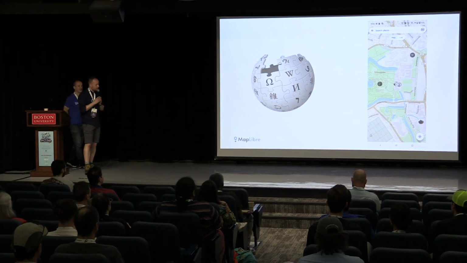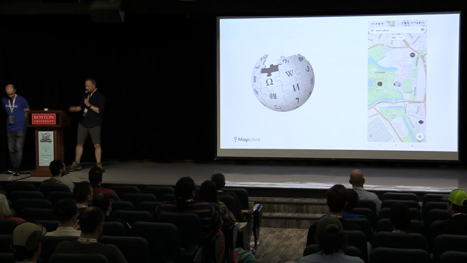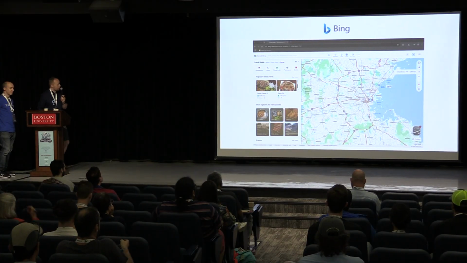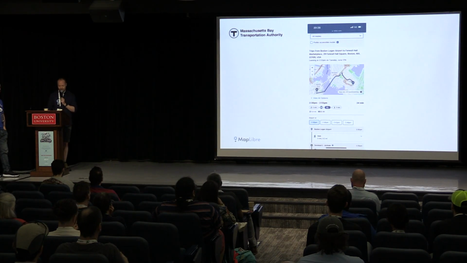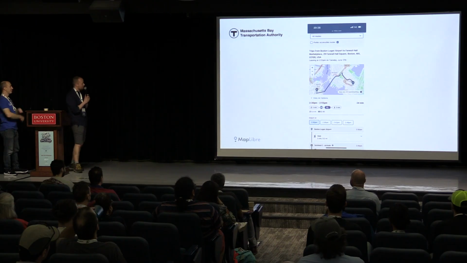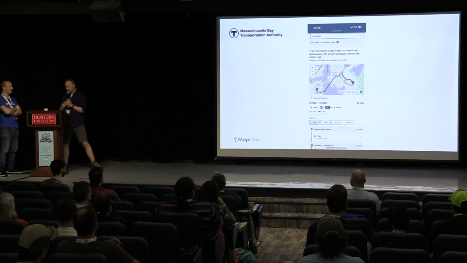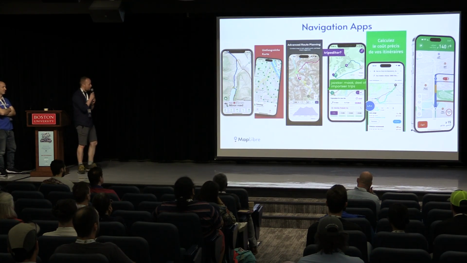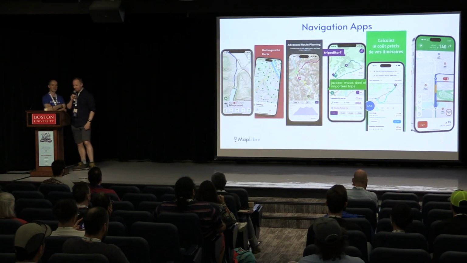But it's not just big enterprises. This is the official Wikipedia app that's using MapLibre on Android. Then we have Bing Maps from Microsoft, the search engine, using MapLibre. I arrived here in Boston and I was like, hey, how do I get to the place where I'm staying? I was using this app and I found out not only are they using MapLibre, they're proudly using MapLibre. So pretty awesome to see it in so many places. And if you download a random navigation app in the App Store, there's a good chance it's using MapLibre all around the world, in all kinds of different languages.